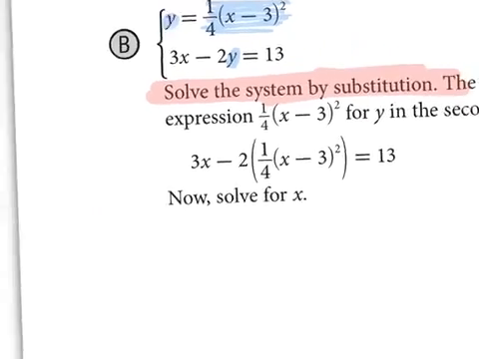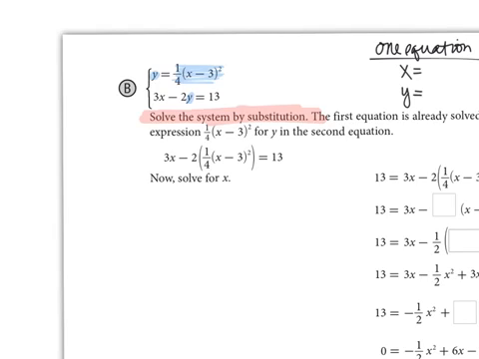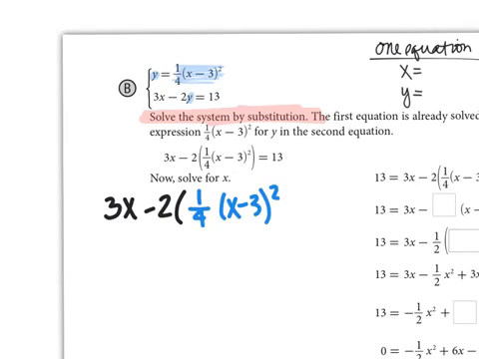So if I'm substituting this, I'm sorry, let me write that again. I have the equation 3x minus 2y, but instead of y, what are we going to write? 1/4 times x minus 3, squared, equals 13. And I am going to be very intentional about my color coding today, because it helps a lot to see the colors to connect things. So all I have done right now is, for y, I have substituted 1/4 times x minus 3, squared. We are allowed to do that.